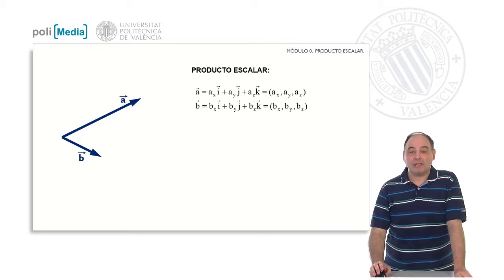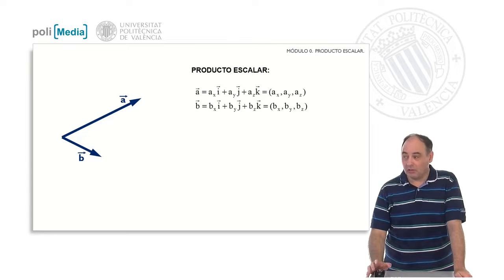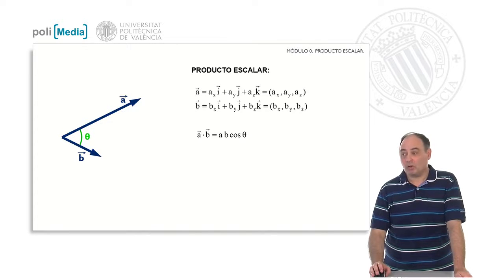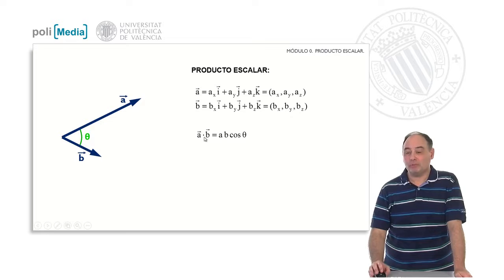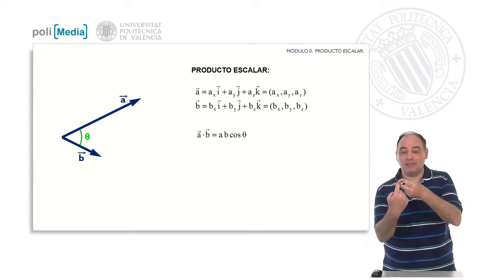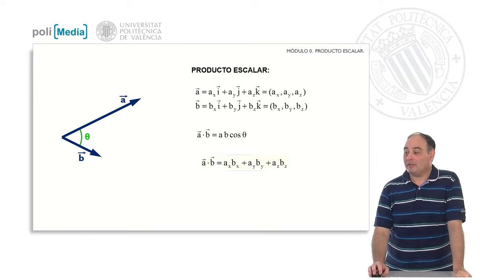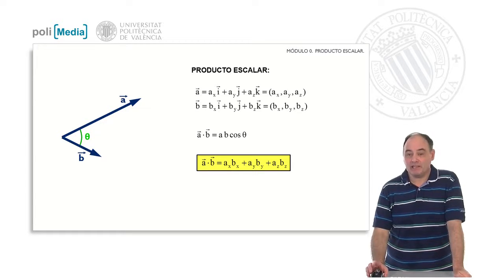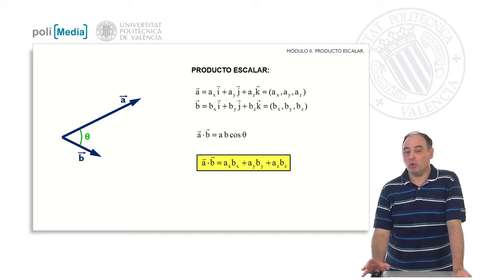As the fourth operation, we will talk about the scalar product of two vectors. Two vectors are multiplied and the product is a scalar — a number, not a vector — hence the name. By definition, the scalar product of two vectors is the modulus of the first vector times the modulus of the second vector times the cosine of the angle they form. The notation uses a dot to distinguish it from other types of products. The analytical expression — which is more practical since the angle is often unknown — is: the sum of the products of corresponding components in x, y, and z. Notice that the result is a number, a scalar, not a vector.